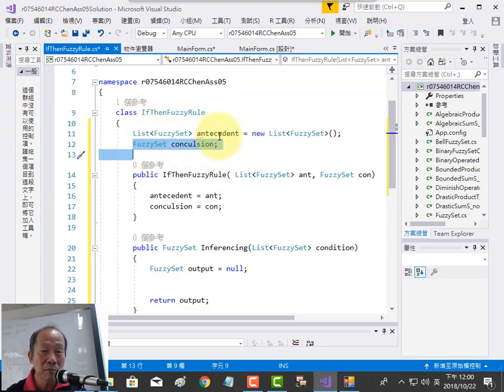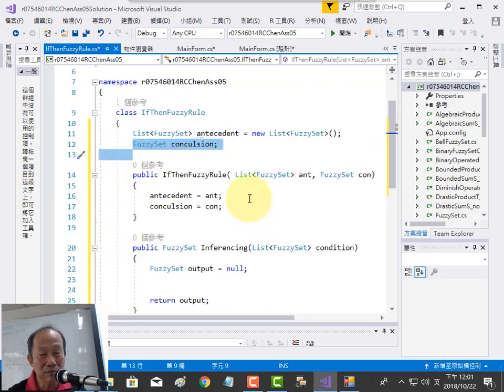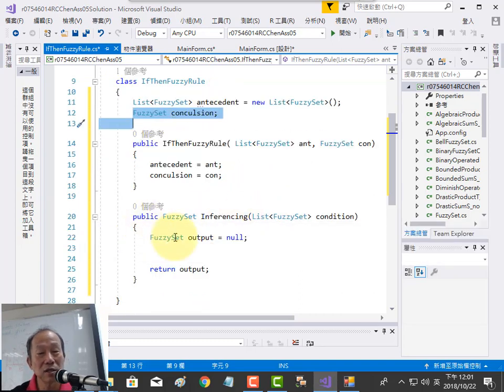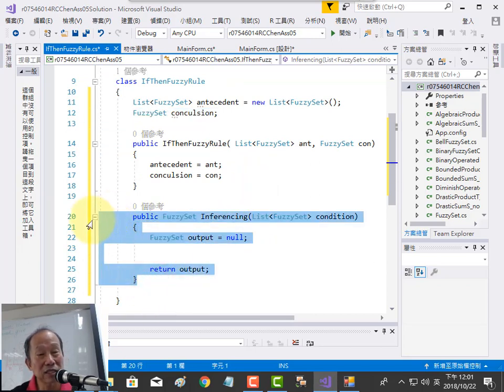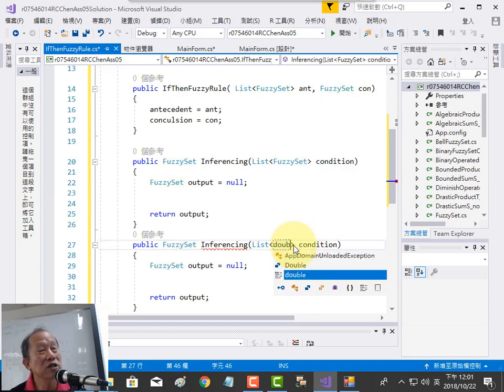Or probably you would like to make this if-then fuzzy rule a general rule. So beneath this class, you have the if-then mundane fuzzy rule, the if-then scanner rule, the if-then Komodo rule. Up to you. You can redesign this class hierarchy by yourself anyway. But right now we simply focus on this. Supposedly, this if-then rule is used for the mundane fuzzy set system, fuzzy in, fuzzy out. But for the inference, sometimes the user might give you a list of real values, crisp values, right?